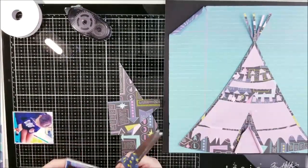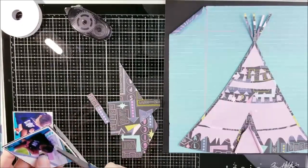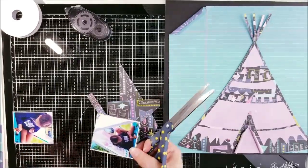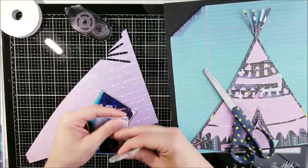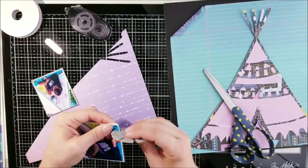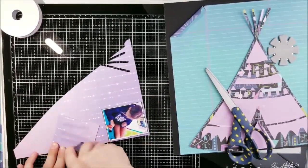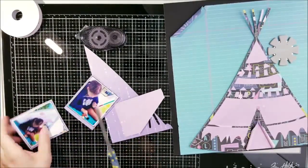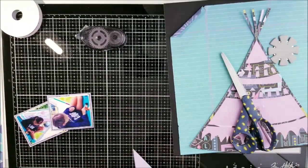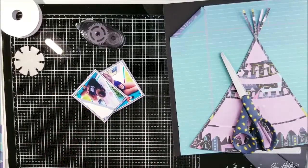And honestly, I love Chamel's stuff. Do not get me wrong, Chamel's stuff is amazing. I love it. But I don't know what it is. I just never gravitated to this much. But this summer, a lot of the photos that I have of KJ will work for this collection. So I'm definitely going to be using this more often. It's just something that I haven't gone into and used. And that's fine. It is fine to have stuff in your stash. It's not that I'm hoarding it by any means. I just haven't used it.